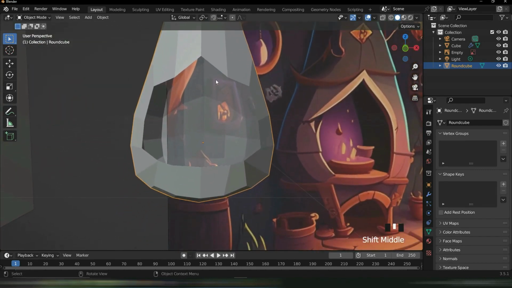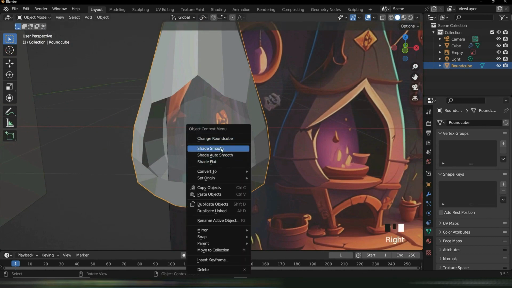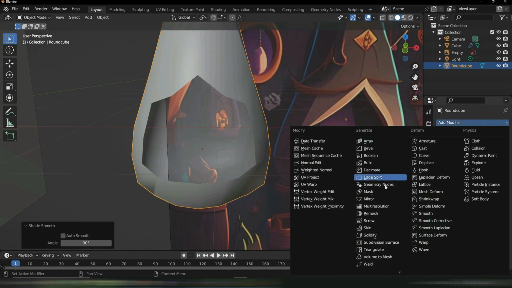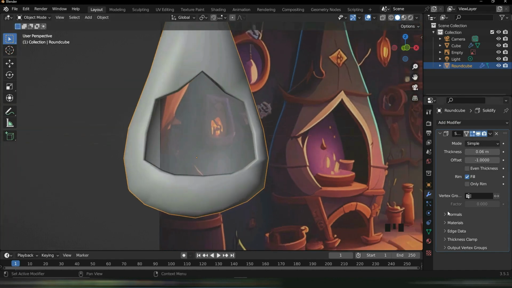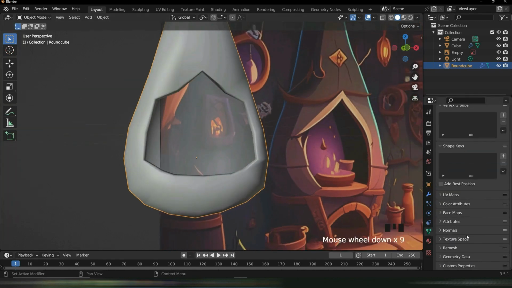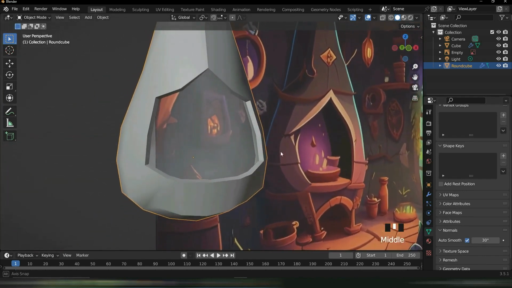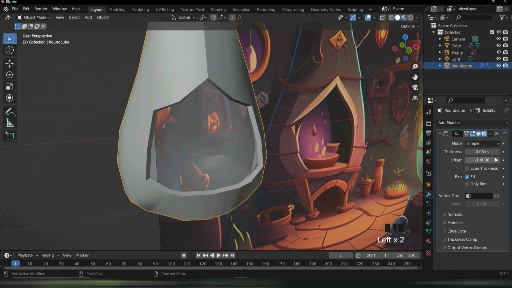And once we have something that looks kind of like this, we can right click first and do shade smooth. Second, we can add a modifier. First, let's add a solidify modifier. Let's do 0.06, see how that looks. Let's make sure to fix the normals here. Let's go to normals, fix them like that so we can get the actual thickness. That looks about right. We can always make it a little bit thicker.